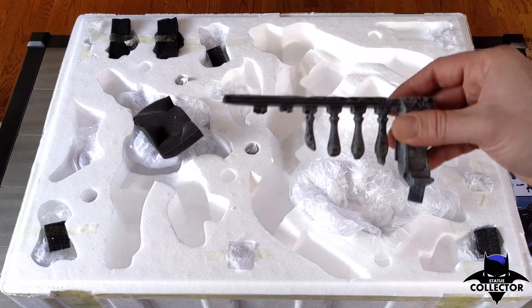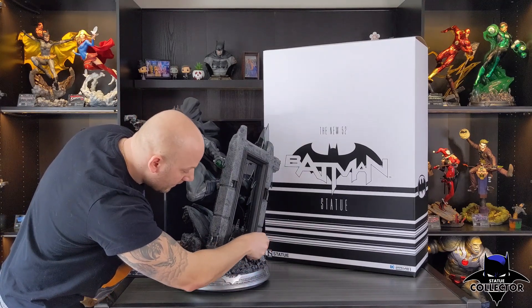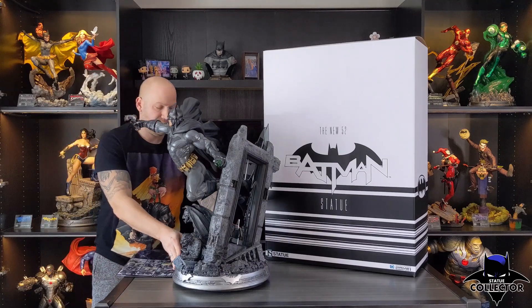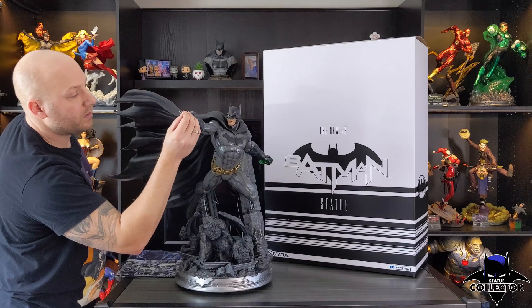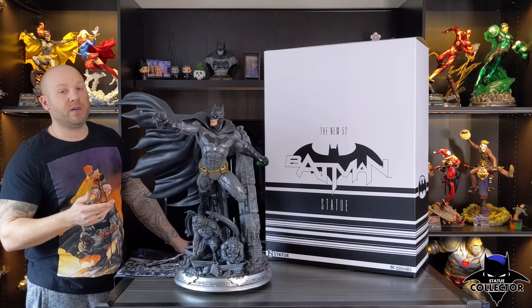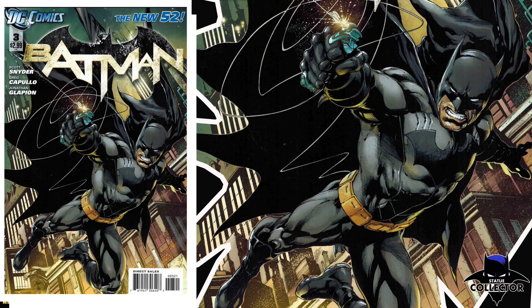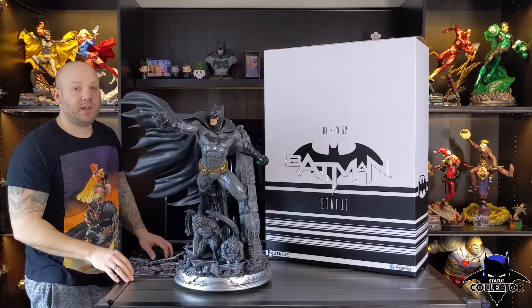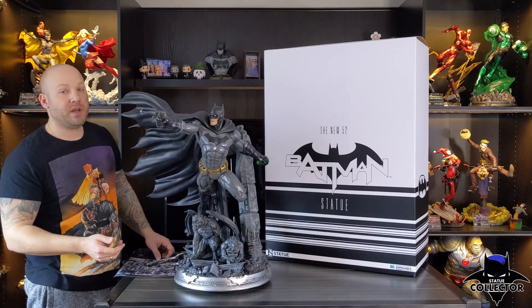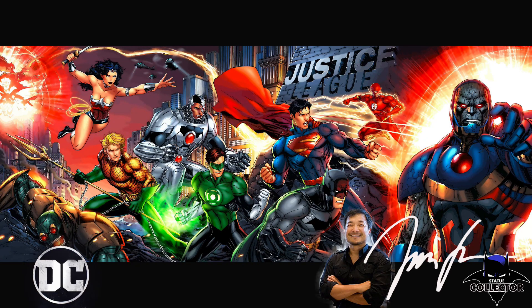I forgot a piece — on the back of the base there's this piece of broken railing, and then finally you just have the hook that goes inside the grappling gun. This concept and design is based off of one of my favorite Batman comic book covers — the cover to the New 52 series, Batman issue number three. The artwork was done by Ivan Reyes. Batman is flying through the air and about to shoot off his grappling gun. Part of the concept, which has Batman holding the kryptonite, is from the Justice League New 52 book — an origin story where the team meets each other for the first time. Batman thinks Superman is a threat and fights him using kryptonite. It's a newer series with great artwork by Jim Lee.